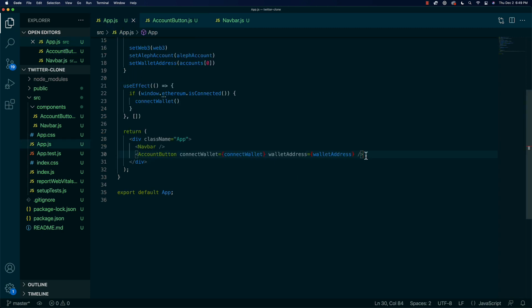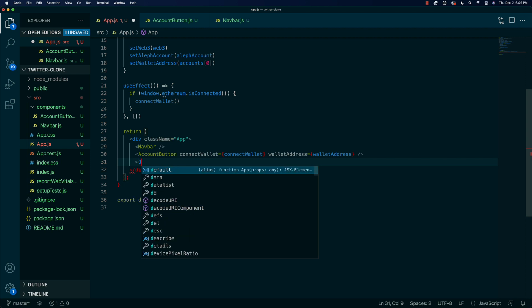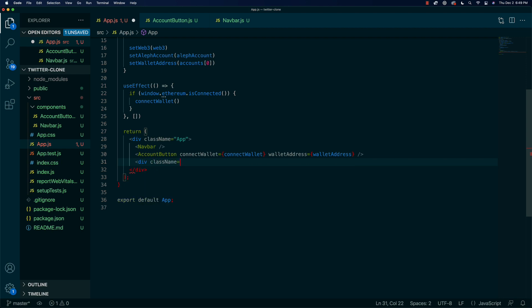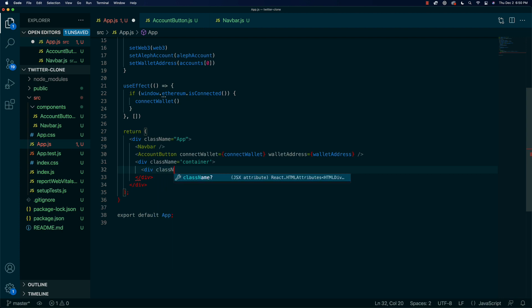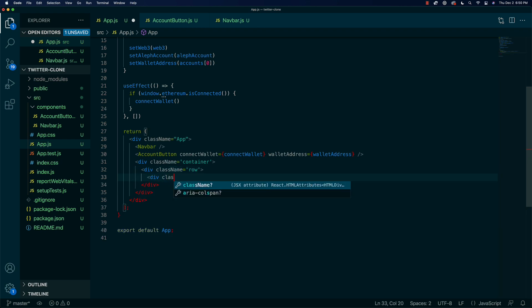But what we're going to do now is say div class name equals container. And then again, I apologize for the little bit of complexity here right at the beginning if you've never done this before. And this may not even be the best way to do it. I'm just kind of making this up on the fly. What we want to do is probably do something like div class name equals row. And then we'll do div class name equals col9 offset 3. And again, this is all just desktop right now.